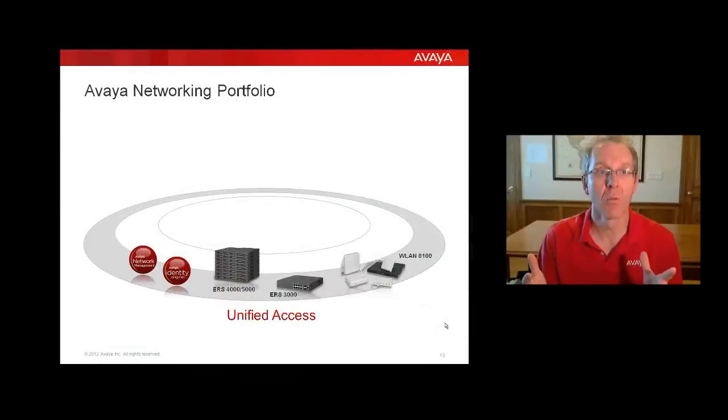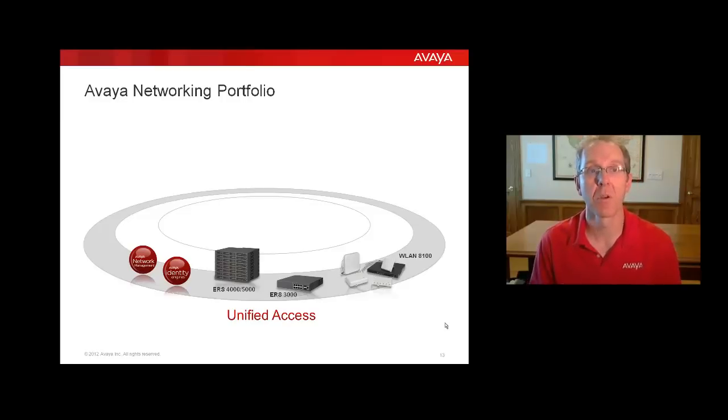So let me present the overview of the networking portfolio. We'll do this by network area and product family. The first area is unified access. The area consists of a full edge switching portfolio from SME to large enterprise and is complemented by a wireless LAN portfolio, identity engines, and of course, a network management suite.